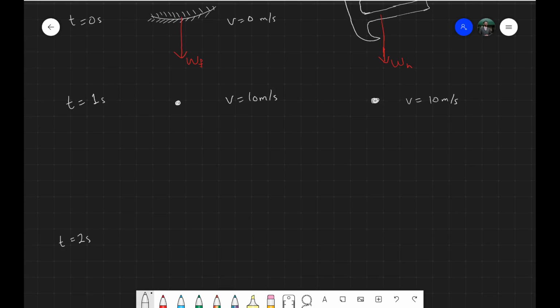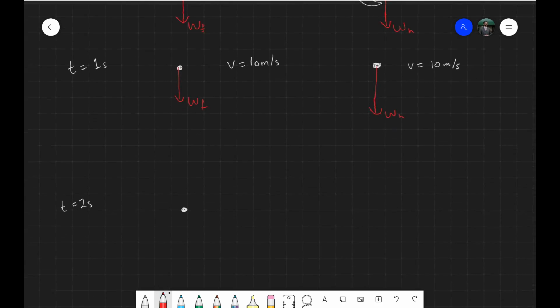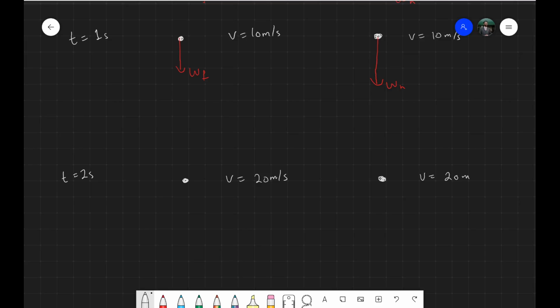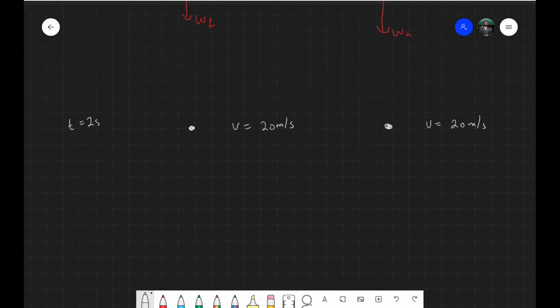What would be the speed of the feather after 2 seconds? Well, 1 more second has passed, so we can be pretty sure that the acceleration is still the same, since it's the same force acting on the feather, which is its weight, and for the hammer as well, the weight of the hammer. Nothing has changed. So the change in velocity for the next second should also be the same. So the speed after 1 more second will become 20 meters per second. And the same goes for the hammer. It will also be 20 meters per second. Or any other object which is falling near the earth without air resistance will have these same speeds.